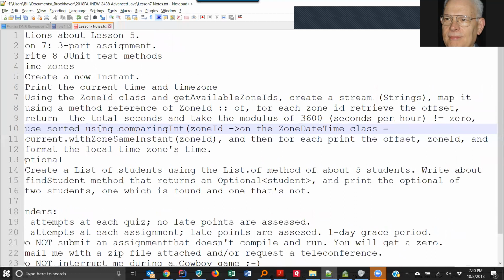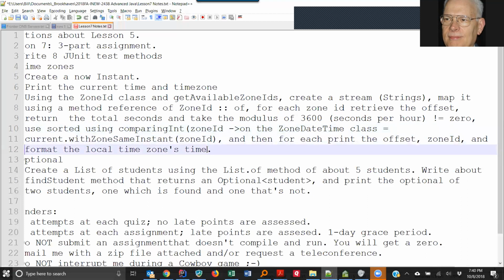So you're going to use the sorted operation on the stream, and in parentheses you use comparingInt, and inside that you say zoneId and a lambda expression on the ZonedDateTime class equal to the current time dot withZoneSameInstant of that zone ID. And that's how you sort this stream. And then for each entry out of the sort, you print the offset, the zone ID, and format the local time zone time.